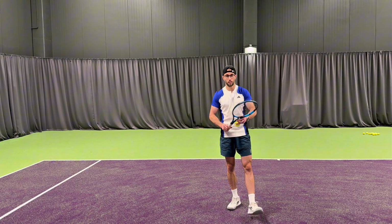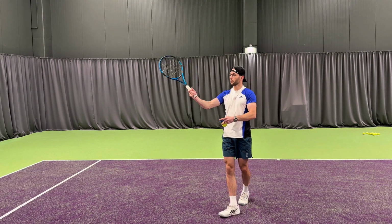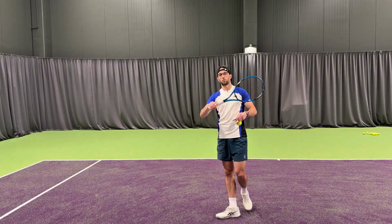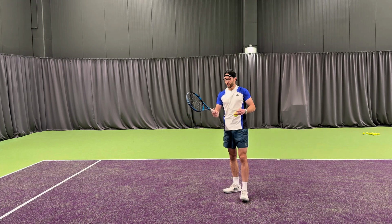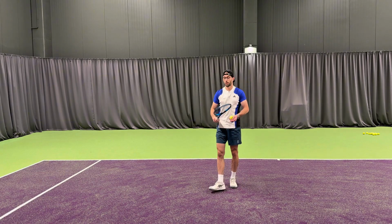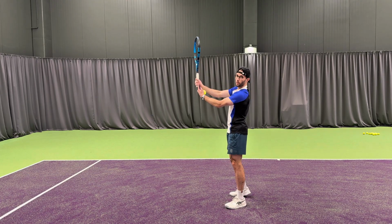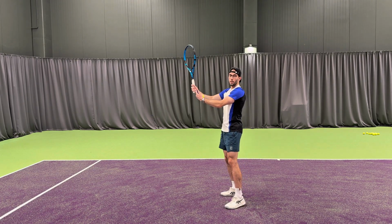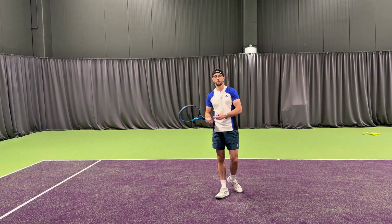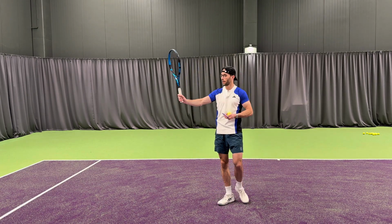So my recommendation is to start with the racket facing the fence, and hold your grip like that, relaxed. My grip is a little bit smaller than standard, so I don't have a finger here. I prefer it like that to generate more top spin. It's my trick, let's say my hack, to hit powerful forehands, because here I can manage my forehand much better. But the recommendation is to have the racket face the fence, your grip relaxed, and usually you have one finger here. This is what I recommend for beginners. This is the standard and what you should focus on now. Later you can try what I do, and maybe it might work for you as well.